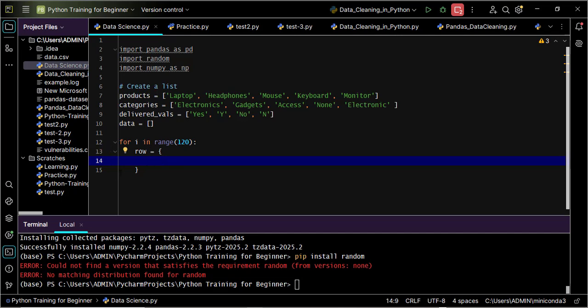I will create order ID as a key, and what's the value to be populated?